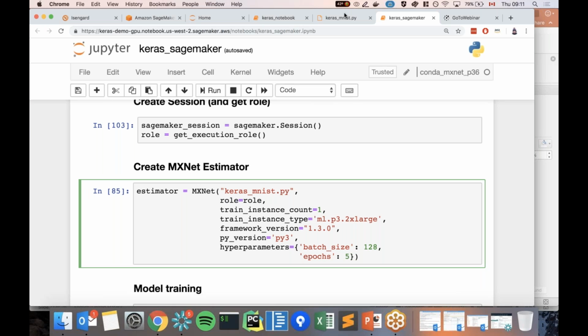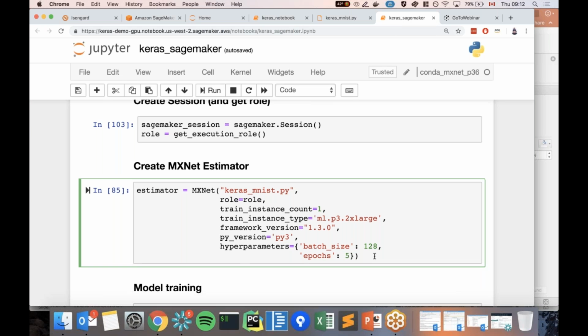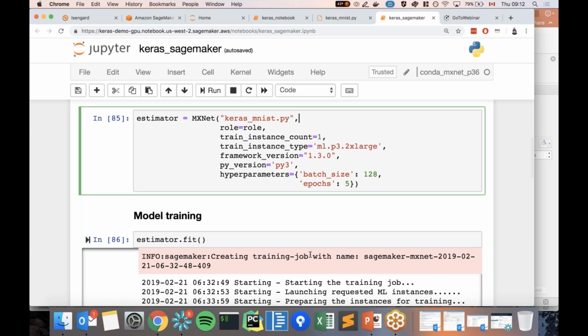And our script can take a number of parameters. So I'm using argument parsing in my keras.mnist.py, so that it's looking for batch size and epochs. So this is really general. We can pass in whatever we need here. And this is how automatic model tuner integrates as well, by varying these hyperparameters to find the best. So we've created that estimator, and then we can go ahead and call .fit.